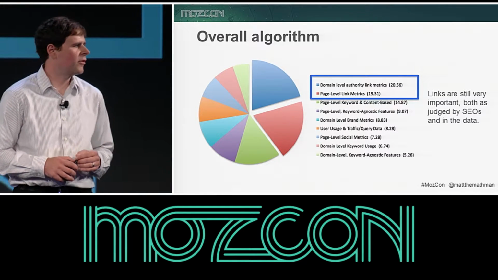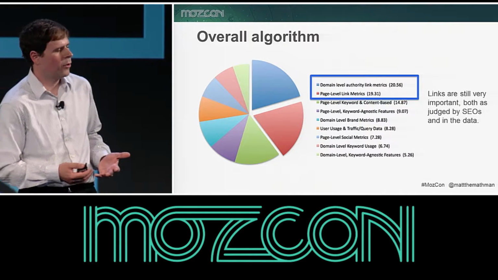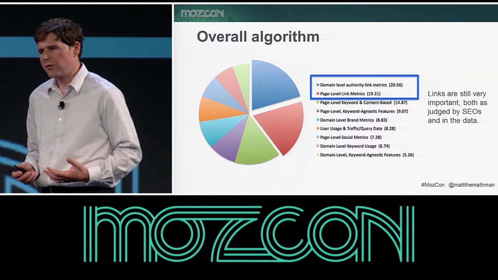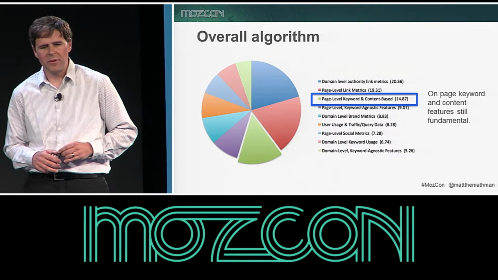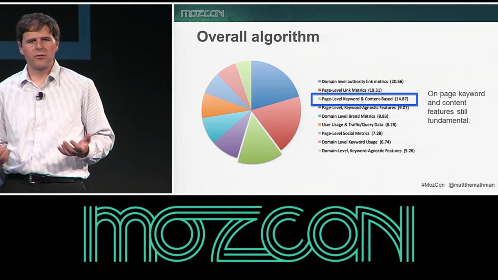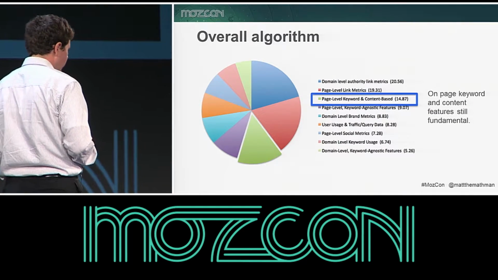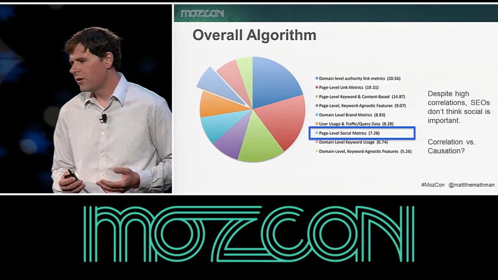This is one place where the survey is very consistent with the data. SEOs think that links are important. We get our highest correlations to links. Links are so fundamental. This bottom piece down here is keyword, on-page keyword things. Keywords are so very, very important. We got a reasonably high correlation value with keywords by doing things a bit more carefully than we did 2 years ago. So keywords are so fundamental.